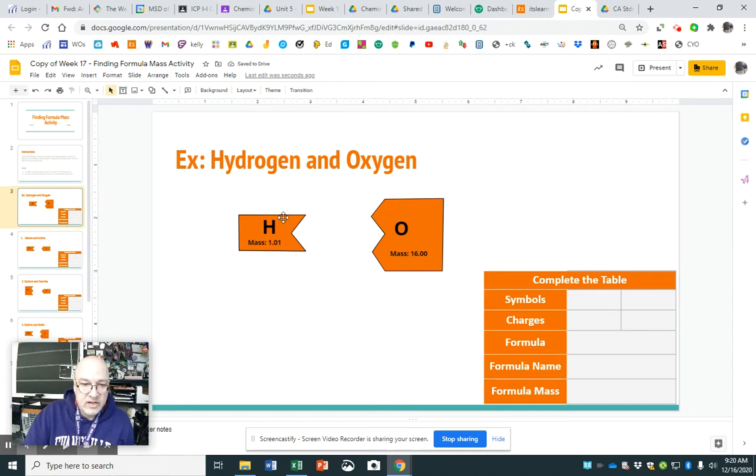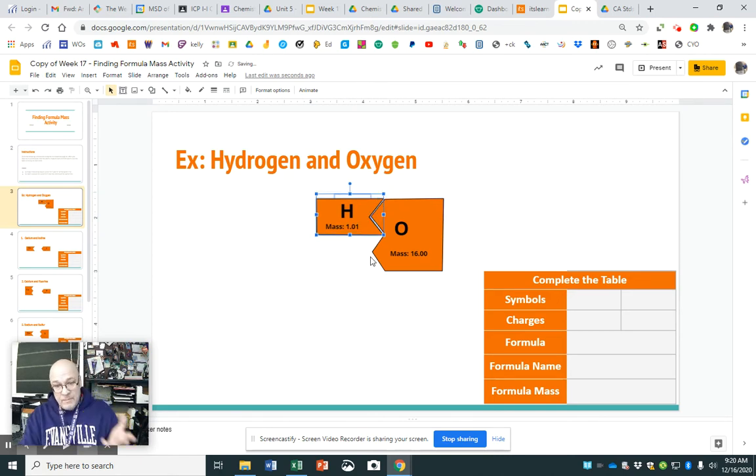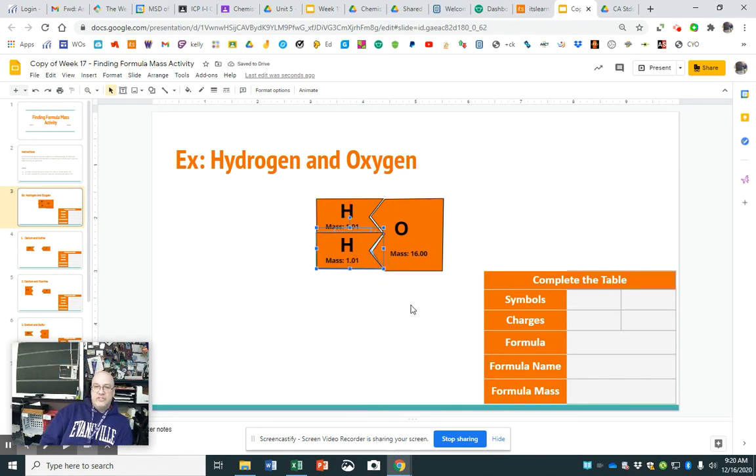All right, and then you're going to try to fit them together. So that one's going to go there. It's kind of close, but clearly, I need another one. Since it's already selected, I'm going to hit Control D, and that makes another one. I'm going to drag it down and make it close. It doesn't have to be perfect. That's how you do it. Now you notice that you kind of make a square or a rectangle.